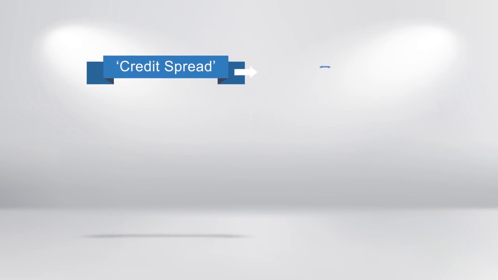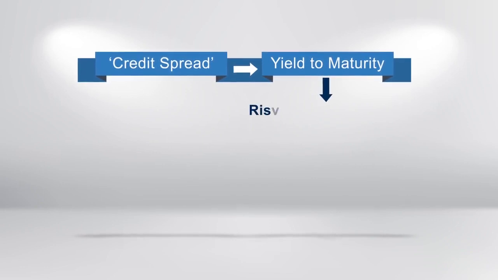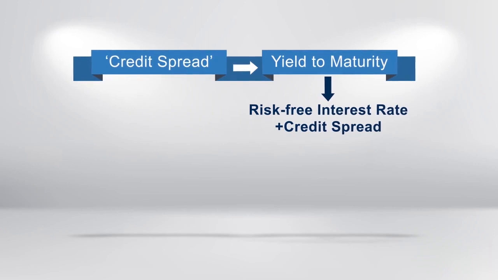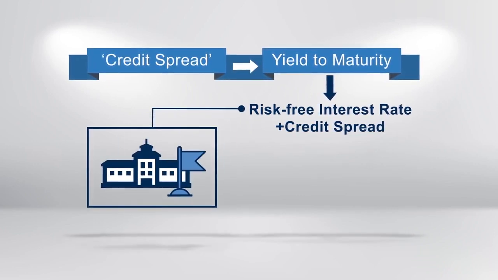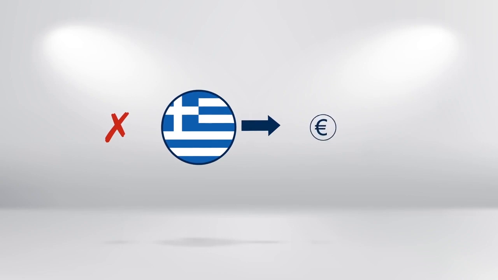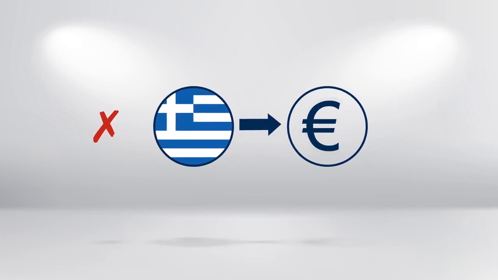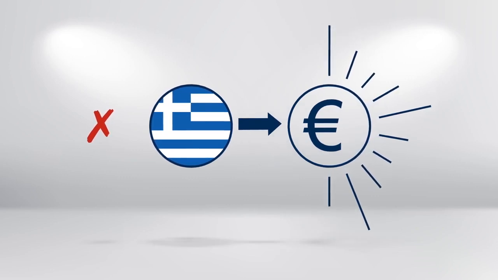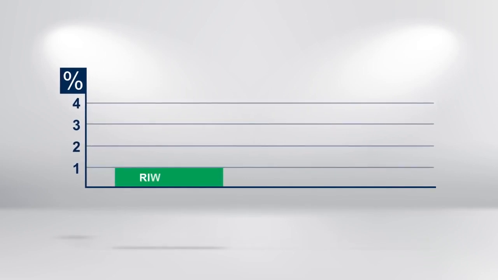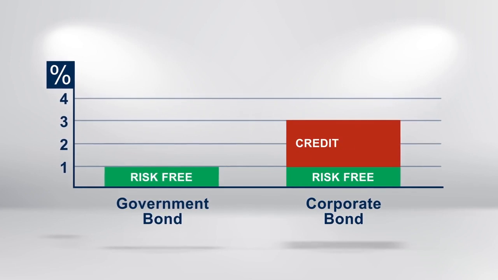How do changes in a bond's credit spread affect its yield to maturity? The yield to maturity on a bond is made up of two things: a risk-free interest rate and a credit spread. Traditionally, it's been assumed that because governments can borrow their own currency at the risk-free rate, they can't become bankrupt. Today, that's not quite true anymore. We only have to consider Greece's situation in the Eurozone to see that we cannot apply this logic to every government. In the case of Greece, the government has to borrow euros, which is not exclusively its own currency. Nevertheless, the approach of the market is to assume that there is a risk-free rate at which most governments can borrow, and because companies can default, they must therefore pay a credit spread premium over the risk-free rate.